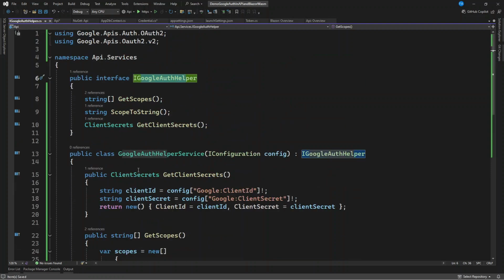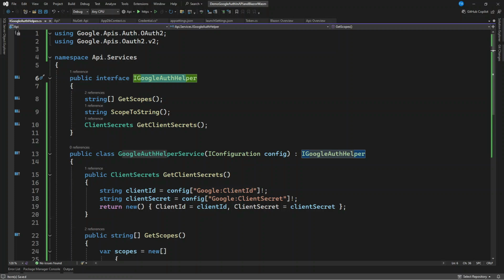We need to provide the scope in there, and now our client secret, which comprises the client ID and the secret. So we can use this inbuilt client secret from this OAuth 2, populate it with that, and return a new instance of it. So we have these 3 methods that we're going to be using often. That's the reason why we have this here, so we can inject it, and there you go.